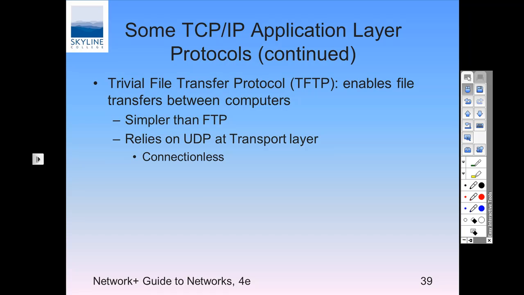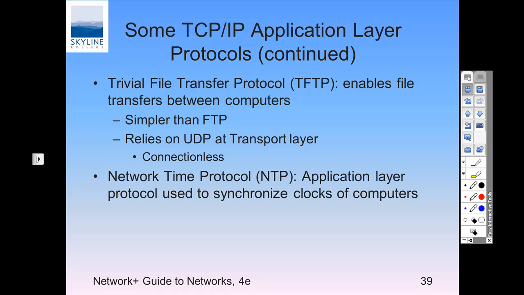The big use for TFTP is to transfer configuration files from routers and switches to store on your computer in case they crash. The beauty of Cisco is that if something happens to your machine, you put a new one in, upload your configuration file, and you're back in business. You don't have to put everything in again, as long as you save that configuration file and transfer it from one device to the other using the TFTP protocol. We'll do that in the routing session.